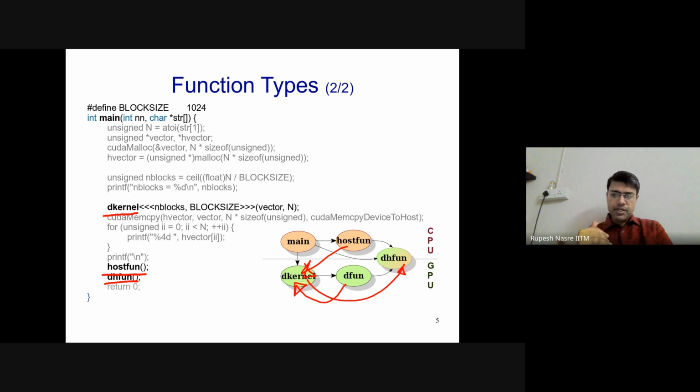And for the same reason, DH1 calling dfun is also not allowed, because that becomes a device only code. So always remember that once you reach DH1, everything should be runnable on host and device. Therefore, any call from DH1 has to go to a device host function. It cannot be a device only function or host only.